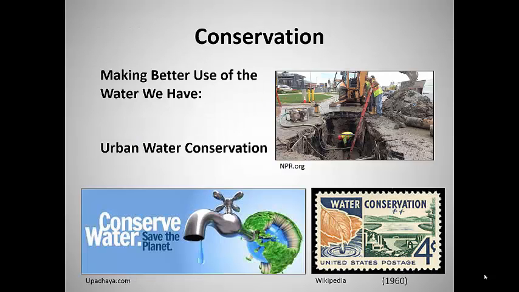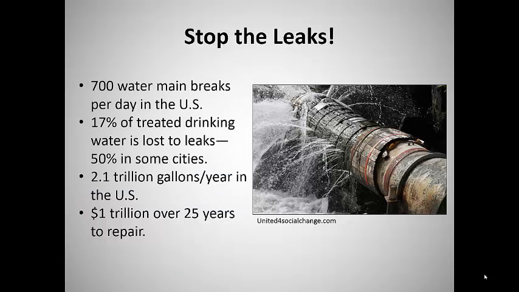Now it's time to shift gears and look at some of the many ways in which people are trying to make better use of the water we have, starting with water conservation in urban areas. One of the best ways to conserve water is to avoid wasting it, and one of the best ways to do that is to repair and maintain our deteriorating water infrastructure. Many distribution systems for our cities were installed 80, 90, 100, or even more years ago and are now far past their expected lifespan. According to the American Water Works Association and the Environmental Protection Agency, there's an average of 700 water main breaks every day in the United States. An average of about 17% of treated drinking water in the U.S. is lost to leaks in the distribution systems, and in some cities the loss is estimated at 50%.